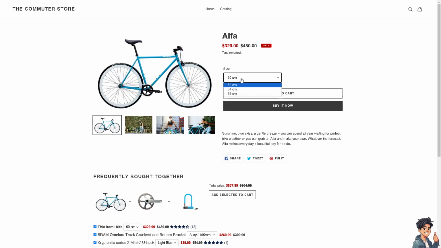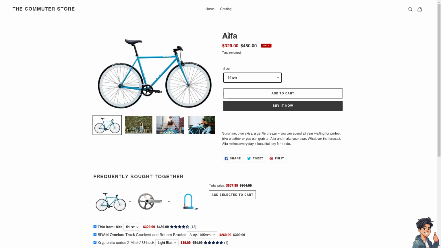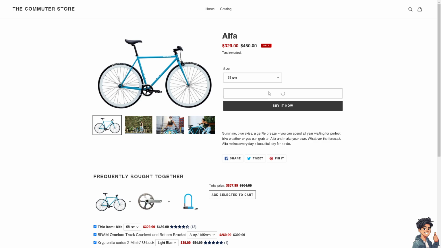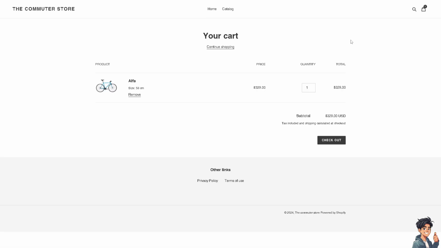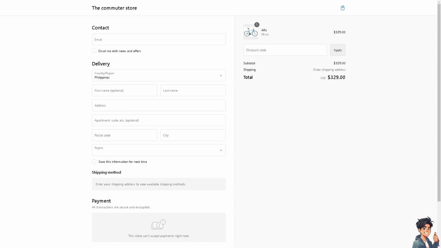For example, say the customer has chosen this kind of product. It's a bicycle, and you might want to click on add to cart. Similarly, when you go to your view cart, for example, as the customer, all right, and you go to the checkout process, what will happen is, you see, you have to enter some information.